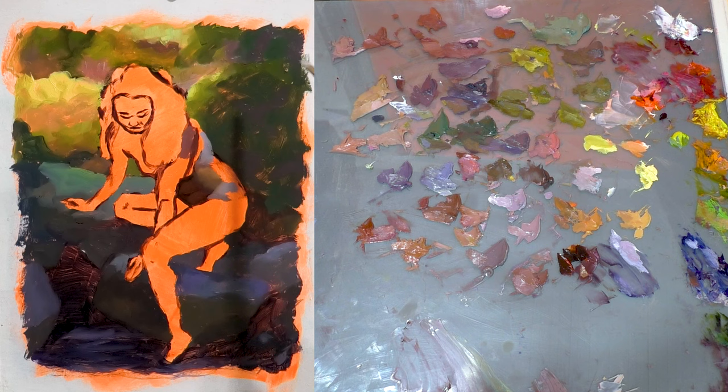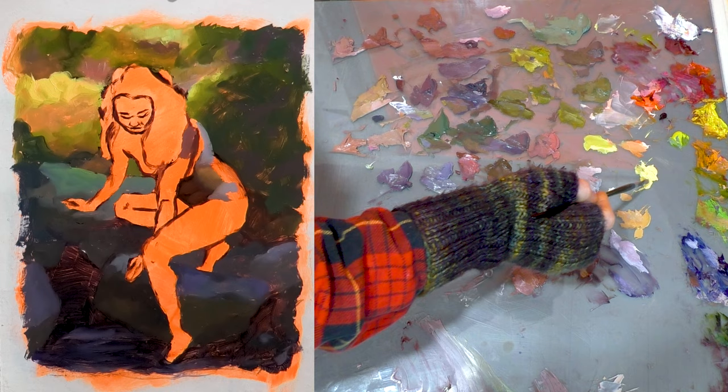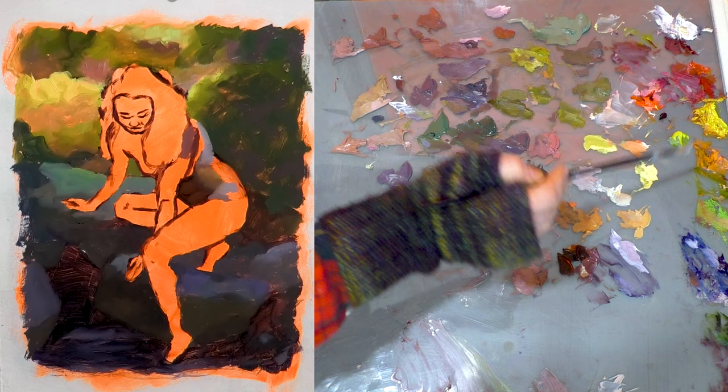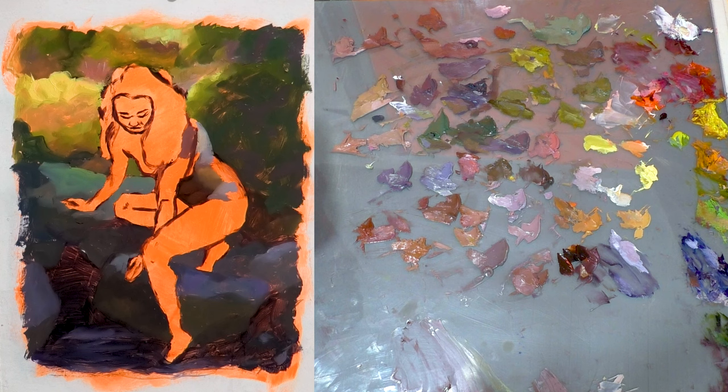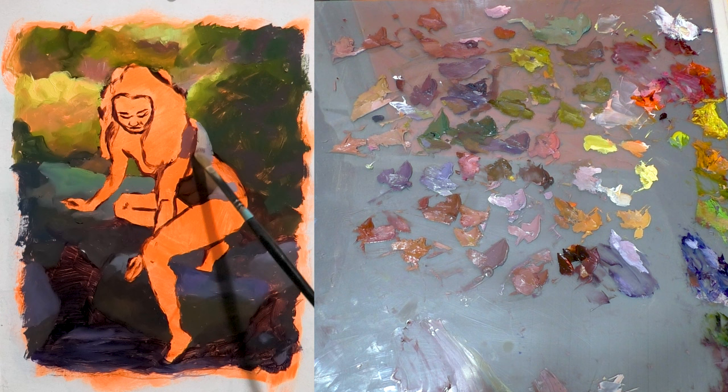I really like to be able to choose a color for a shadow, not to have it just be a nondescript gray. And that's something I learned from Max Ginsburg in a workshop that I took with him in 2016. It was a painting from life workshop, and I was working on a painting of a model in the workshop, and he came over and looked at my shadows and talked about a few things that were going okay, but saw the shadows and really pumped them up to become almost a lavender.